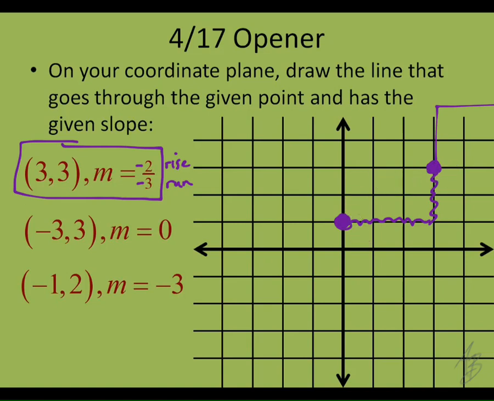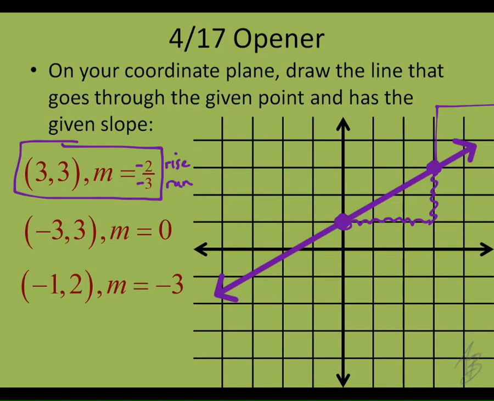So we've got our 2 points. 2 points in Euclidean geometry, and now also in analytic geometry, is enough to determine a line. So I can draw a line through those 2 points. So we're going to get something that looks something like that. And I do want these to be lines, not just line segments. So not only should we go beyond the points, but we also want to add arrows to the ends of the lines to show that they go on forever.